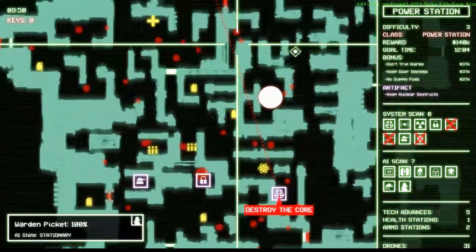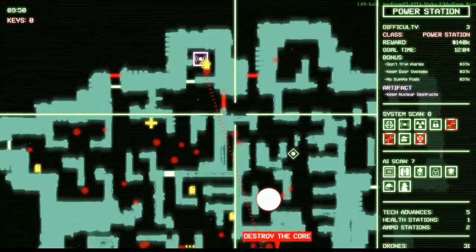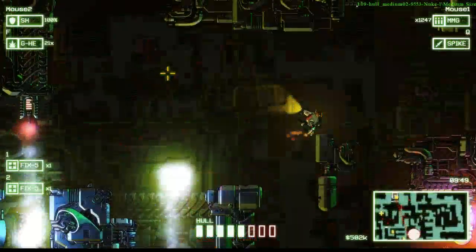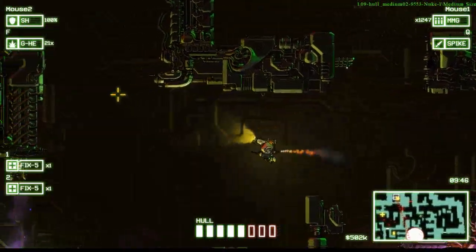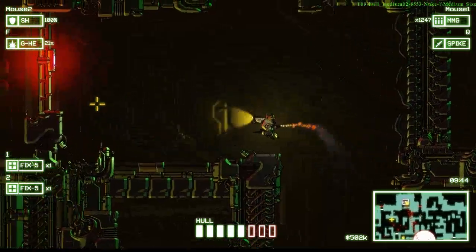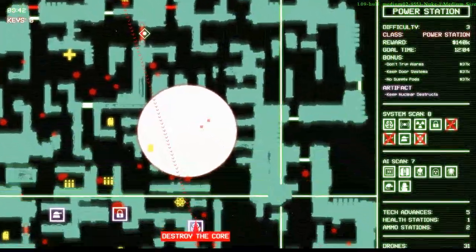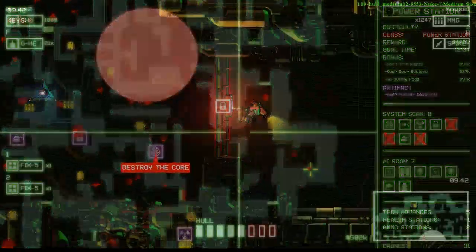Can I afford to ignore the tech advances? I can. How many keys do I have? Do I have any keys? The heck, do you see what keys you have? Because I currently can't get through here, I think. Yeah, I have no keys. I have no keys and I must lock.